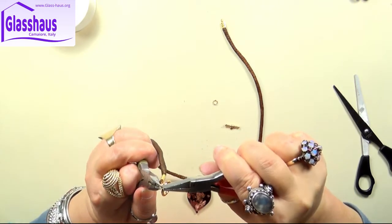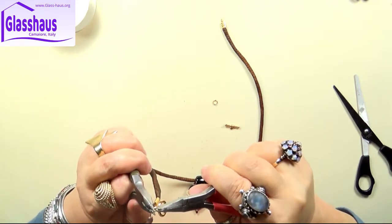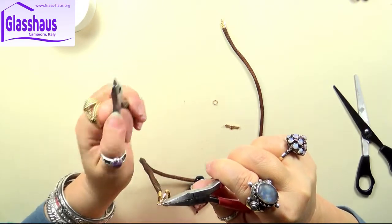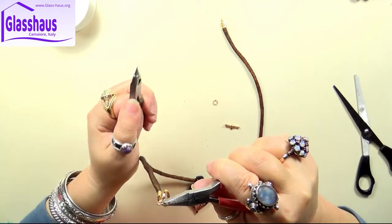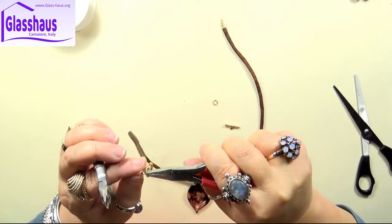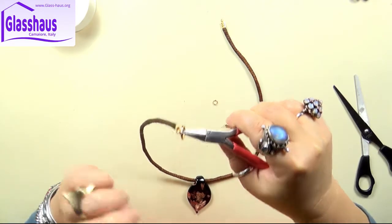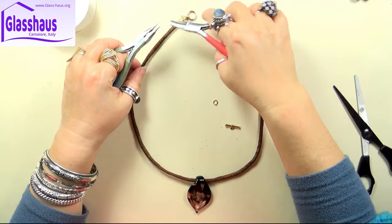And if you keep your elbows on the table, you'll notice that you've got lots of control. Using as little motion as possible when opening and closing jump rings ensures that when you close them, the 2 sides come together without a gap, and that's very important. You definitely want your jump rings to be closed all the way.